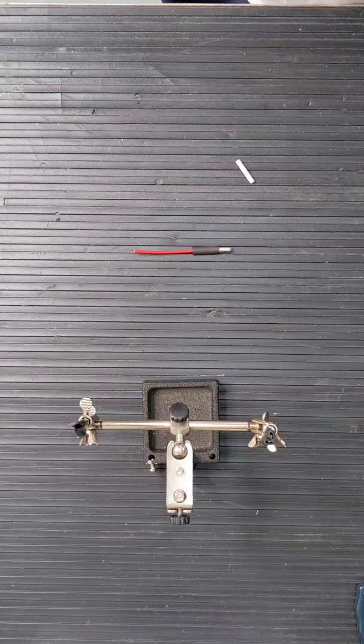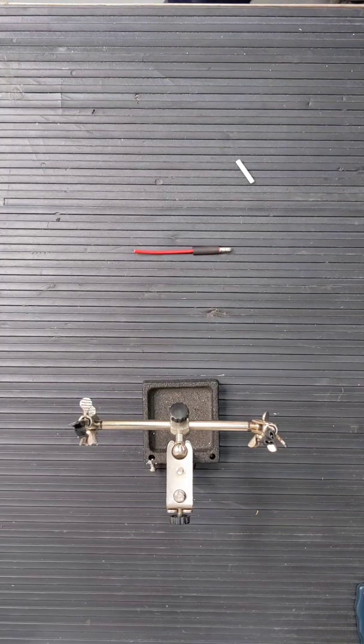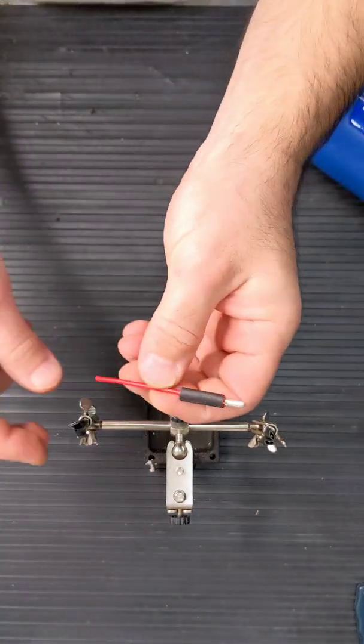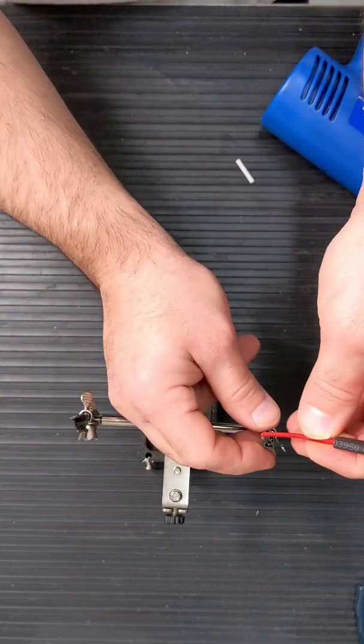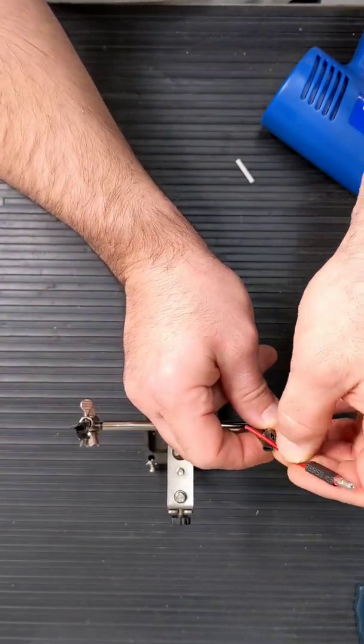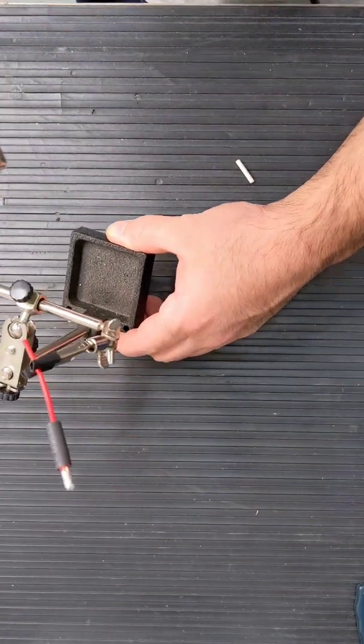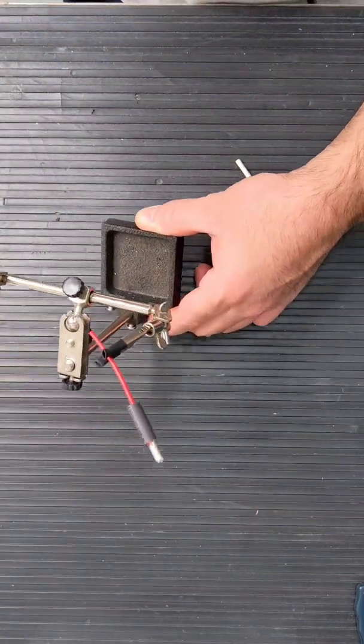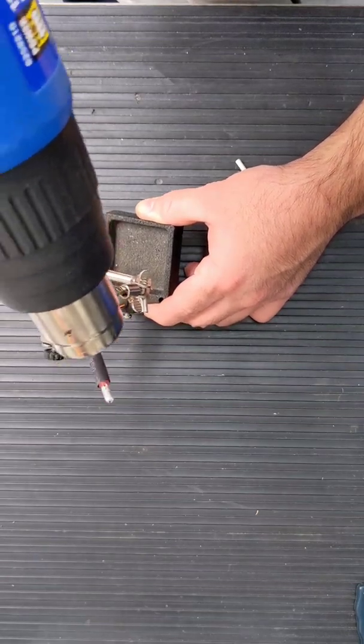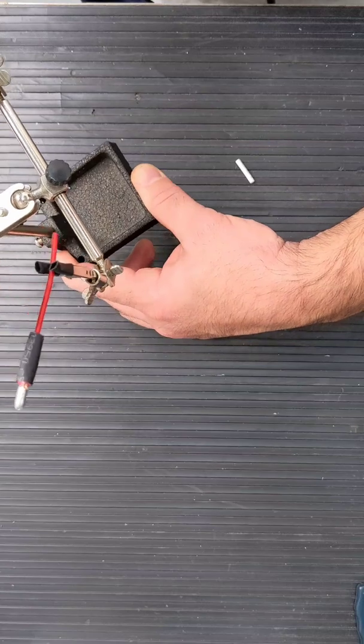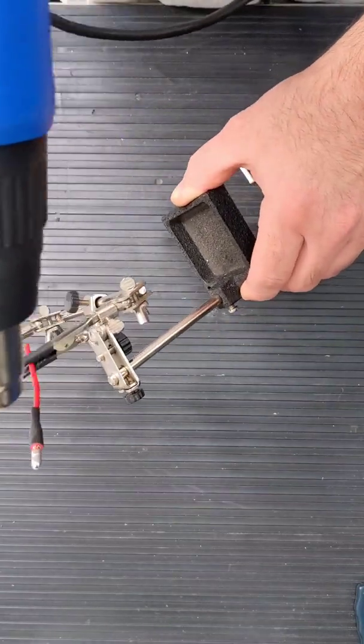You want to get your heat gun. Use your helping hand here because you don't want to accidentally burn your hand with the heat gun. Put that in there and put your heat gun on low. You don't want to overdo it because you can crack the heat shrink. You just want to make sure it's secure around the connector and it conforms.